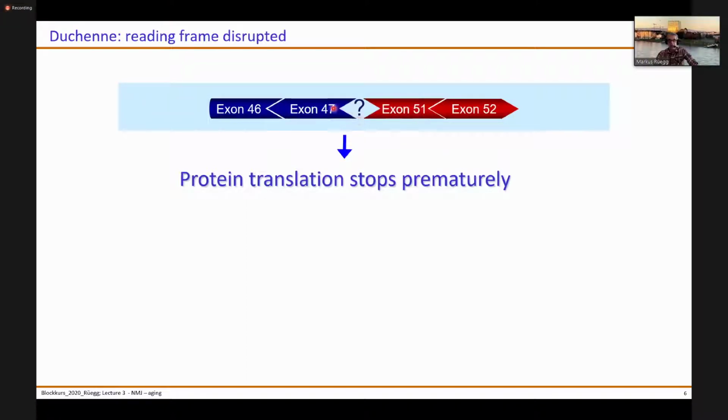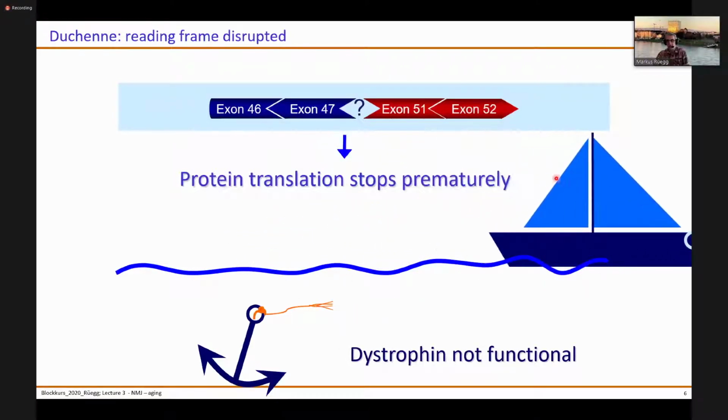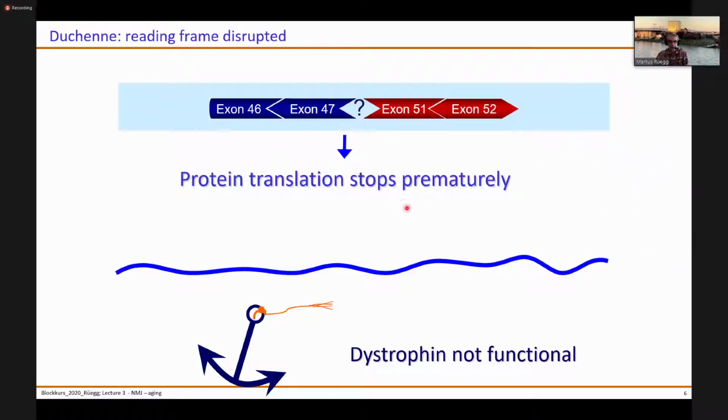Because the reading frame does not fit here, protein translation will stop, because you will be out of frame, and eventually, by chance, you're going to hit a stop codon, and then, as I said, the ribosome will fall off and the translation will stop, and you end up in a situation like in a Duchenne patient, that you basically can't anchor the extracellular matrix, which is here symbolized with this ship here, to the F-actin cytoskeleton. And then you end up having a truncated version of dystrophin that is non-functional.